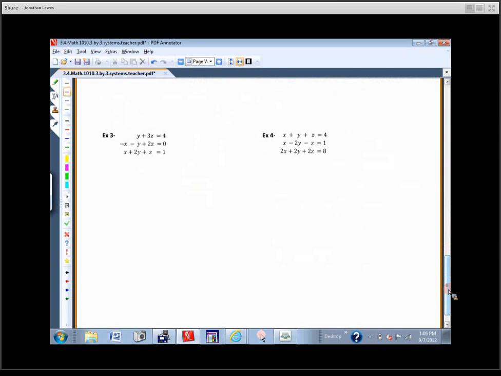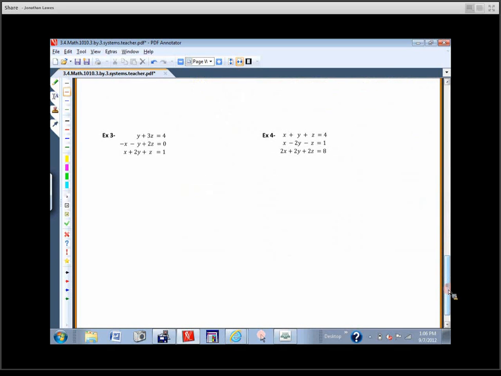All right, let's take a look here because these get a little bit interesting. What's weird about this one? First one doesn't even have an x. My gosh, we've got one that already has a y plus a 3z equals 4. Well, what are we going to do with equation 2 and 3 then? Put them together. So all I have to do on this one is put them together, and I get a y. I get a 3z, and that equals, let's see, 0 and 1, that's a 1.